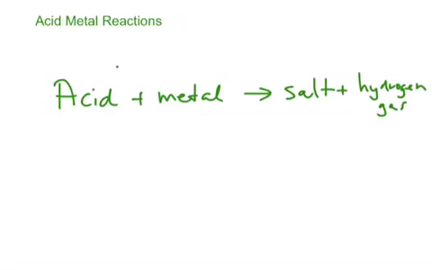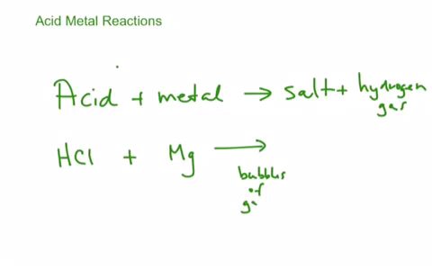You carried out 3 examples of this in class. You took some hydrochloric acid, which has the chemical formula HCl. You mixed it with a metal. For example, you took magnesium. You put it in a test tube, and you would have noticed that as it reacted, it made bubbles of gas in the liquid. So this would have been an indication that some kind of gas is made, and this of course was the hydrogen gas that was being made, and the salt in this case, perhaps you could guess the salt.